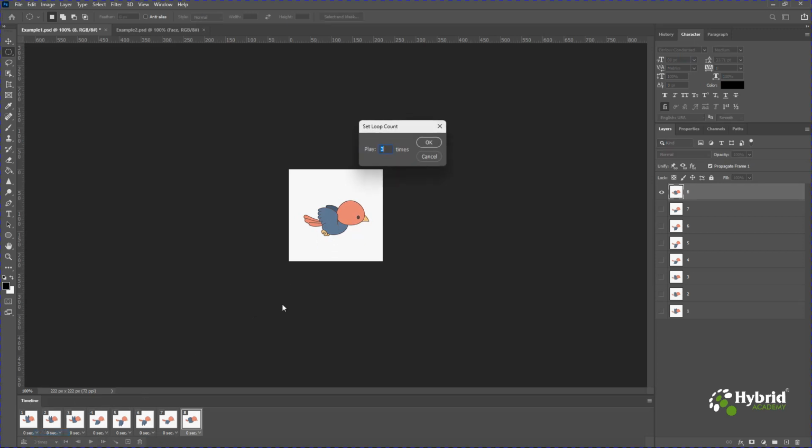If I wish to do it for 5 times, I can select Other from there and I can enter 5 and click on OK. So now this will be done for 5 times. 2, 3, 4, 5. And if I do it forever, it will not stop unless I stop it manually. It will keep on flying. Usually GIFs are made forever, so they keep on doing it. But nowadays for WhatsApp and for sharing it over other chat apps, the GIFs are made for 3 times or 5 times. That depends on your use.